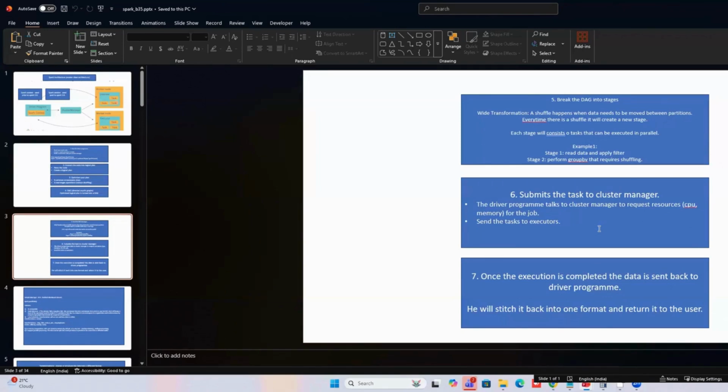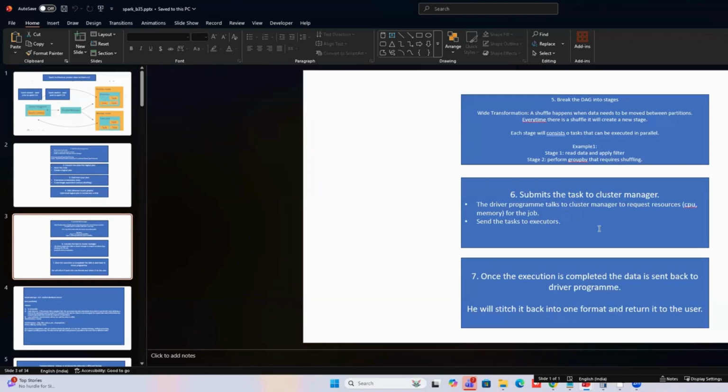You understood? Now, once he goes and gives this to the cluster manager, he will go and he'll give the workers, boss, how much gas do you need? How much ghee do you need? How much batter do you need? He will start allocating resources. How much memory do you need? How many executors do you need? How much processors do you need? How much cores do you need? He will start allocating. And finally, once this is done, the execution of the code starts by the executor.